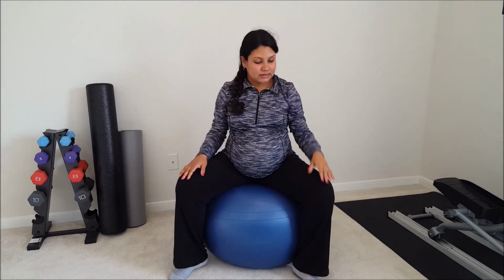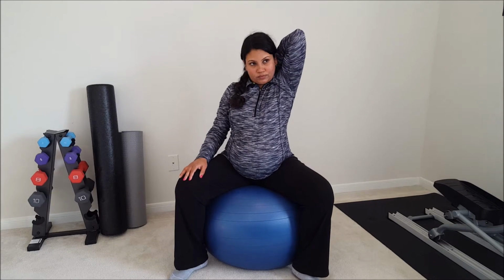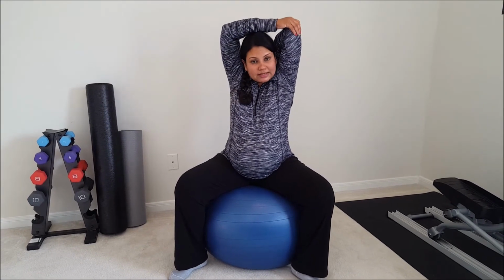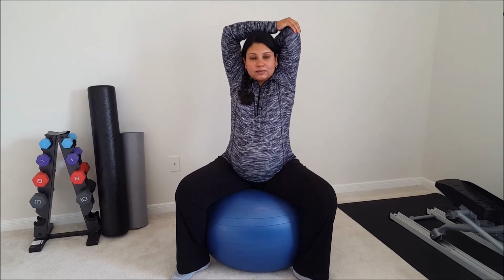Now switch hands. So with your left palm touching the back, and use your right hand to stretch it further back.